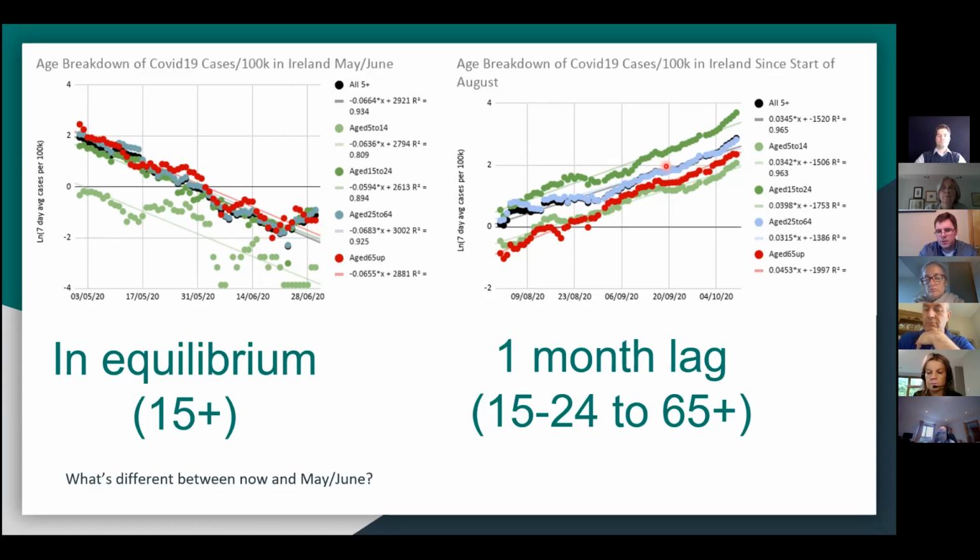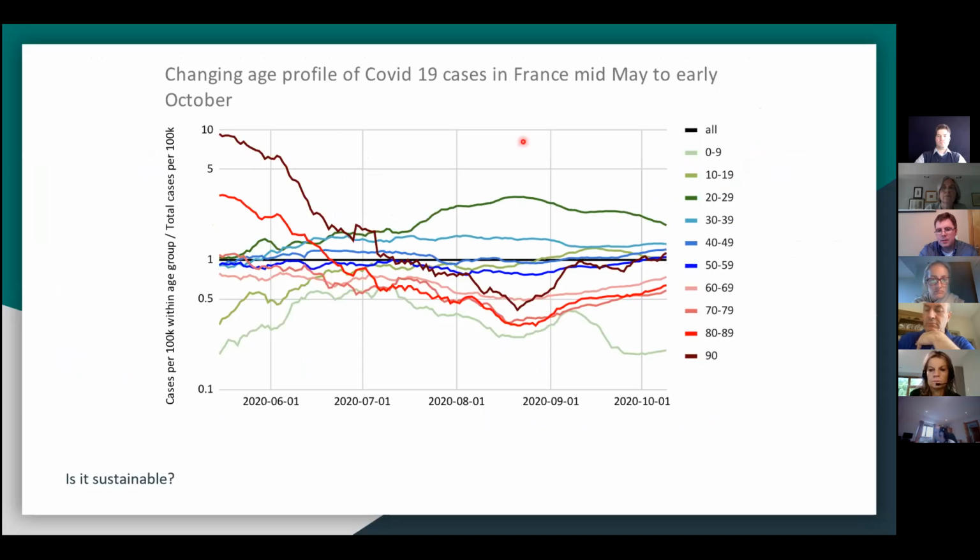We've already seen that, for two reasons. One is the data and one is in theory. In the data we've seen in France, the same thing happened. And I'm just going to use this pointer here, hopefully you'll see it. Their over 90s got hit very badly in the beginning, disproportionately. Then in the summer, it went well for them. But then when the numbers in general started to rise in France, the over 90s tended back to equilibrium, to where they should be if the thing was the same over the whole population. So you're going to now expect France, and as you see here, the young people started to go back down as well. And likewise with the older age groups here, they're slowly getting closer and closer to matching the general population, which just means we can't do the shielding.